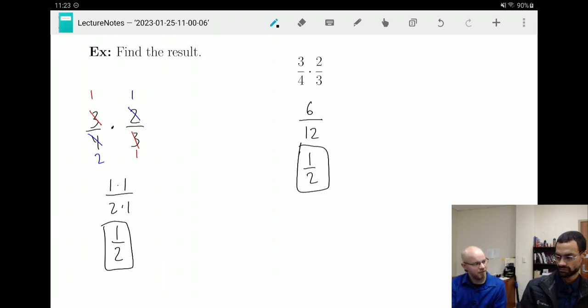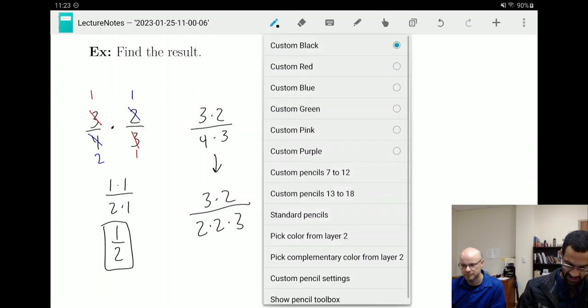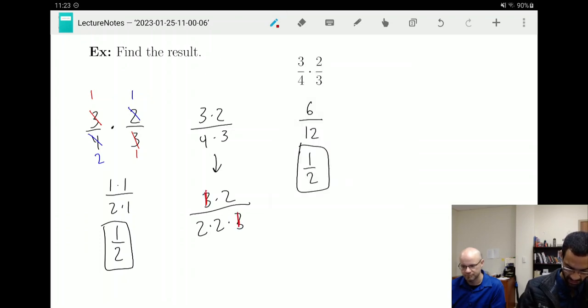Do you ever put them together as one big fraction? 3 times 2 over 4 times 3. Yeah, that would work too. And then you could definitely split it up by prime factorization, because 4 is 2 times 2. I like this. Now it's all on 1. So 3 and 3 would cancel. 2 and 2 would cancel. You still get 1 times 1 over 2 times 1 times 1. It's a half again. All right, multiplying fractions is probably the easiest operation with fractions.